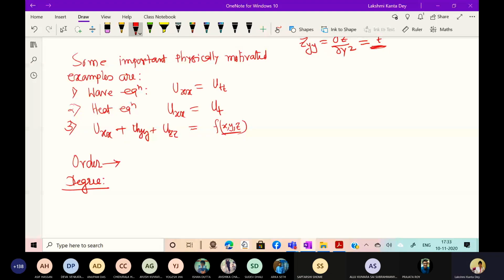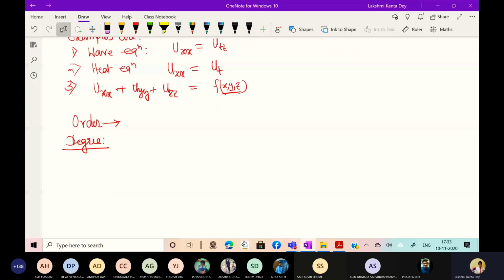I can write one differential equation so that you can say the order and degree. z_x plus z_y is equal to xy plus z. Suppose this is your differential equation. What is the order and degree? Order is 1 or 2? So order is 1, very good. And degree is also 1.